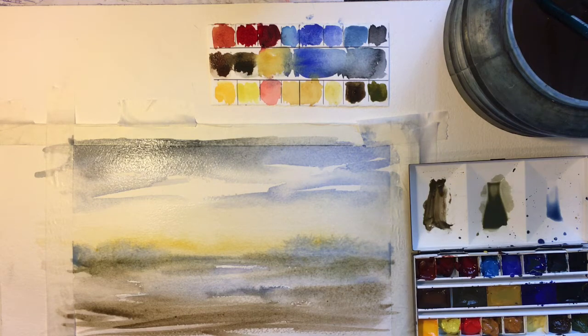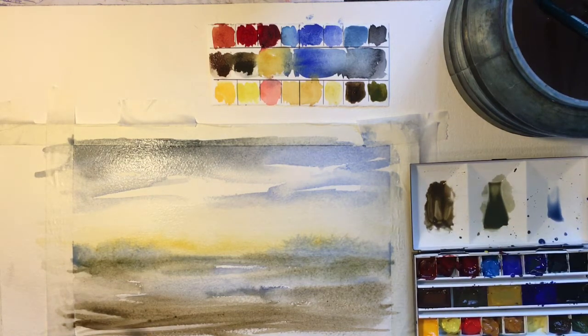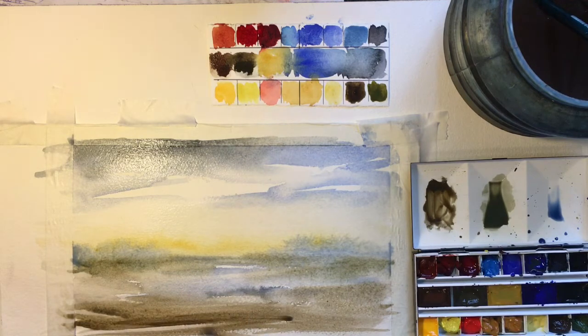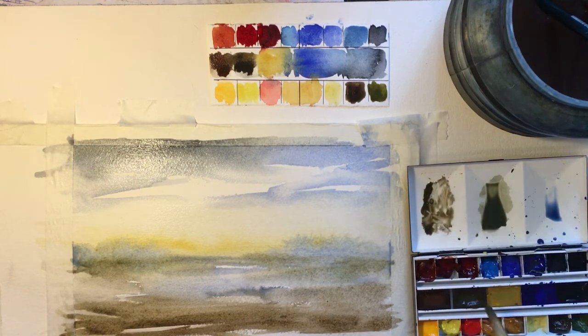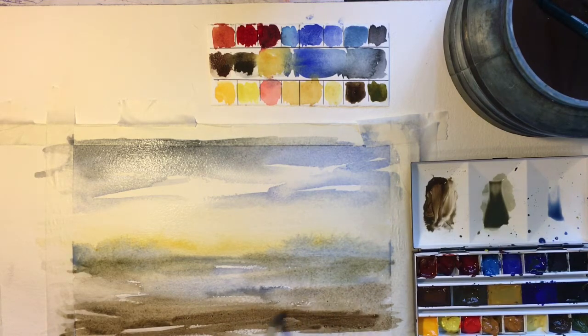I'm doing this because, although I'm familiar with the brands I have here — Daniel Smith along the middle, St. Petersburg White Nights in the big pans, and a mixture of Winsor & Newton watercolors — this combination and the way I'm working I'm not familiar with, so I just want to have a play around. Let's pop some more of this umber — White Knight umber — in here and just let it do its own thing. It's blending and bleeding around.